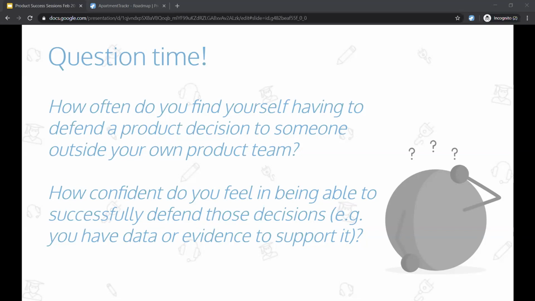So hopefully those that feel confident, ProdPad helps you to do that. For those that don't feel confident and you're already using the roadmap in this way, focused more around outcomes rather than features, then hopefully there'll be a couple of tips later on that we'll touch on around your ideas, workflow, and prioritization that will help with that as well.